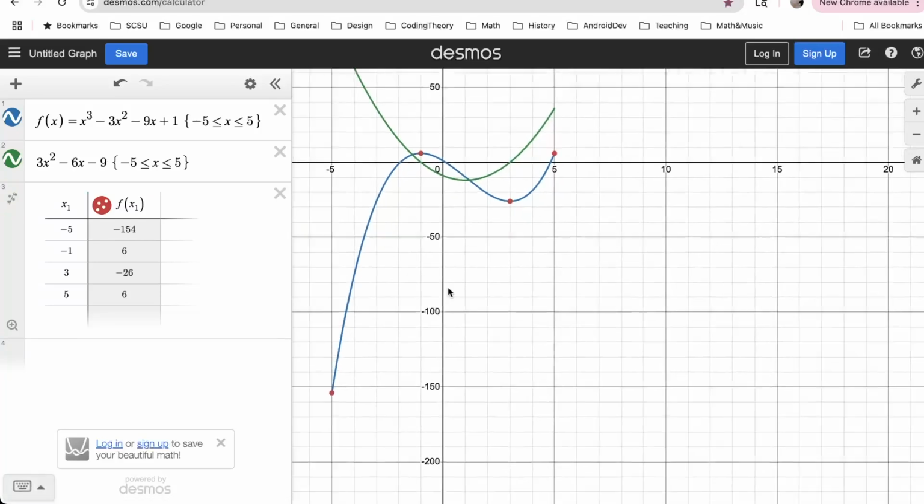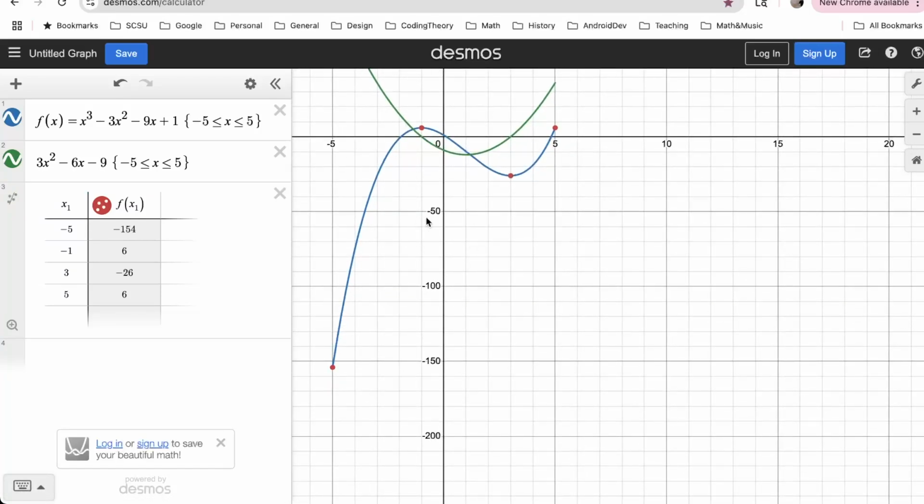And in fact, it's drawn them for us, and you can see which one's the highest and which one's the lowest on this. So what is our global high value? It is 6. It's the y-coordinate of that point. Happens to also be the y-coordinate at this point. That global max happens in 2 different places. The global min, negative 26 here, but negative 154 over here. That minus 154 is much more negative, much smaller. So that's the absolute minimum, and 6 is the absolute maximum.